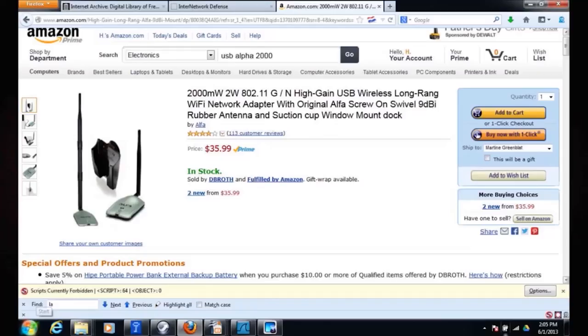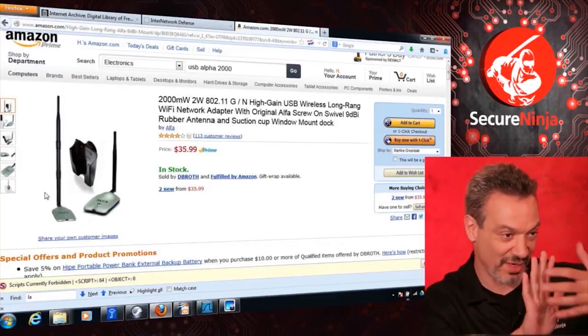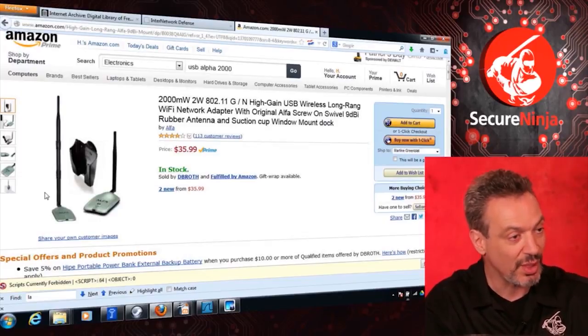Wow. Now, what about cards? What are the best cards to use? Well, it depends on your budget. So I'm a big fan of the AirPcap cards, but I know many people tell me everything can be done with this. In fact, I just checked on Amazon. You can get this card. It's the one that Megumi basically showed me in Japan. It's currently $36. It comes with, look at the size of this antenna, and they generally come with a parabolic antenna as well, which will give me a better range in a narrower field for $35, and it does the two things we need. We need monitor mode and we need promiscuous mode, and it works with BackTrack. So very, very popular. Nice. Awesome.